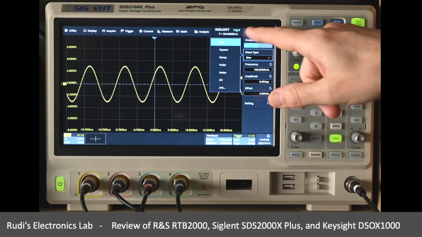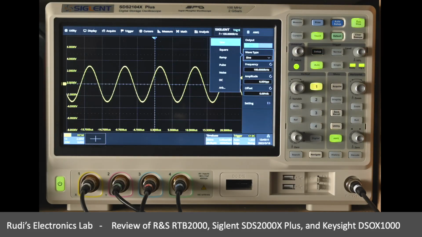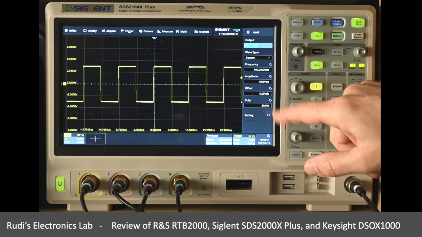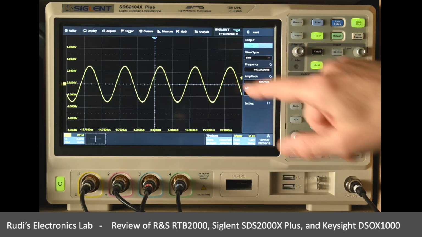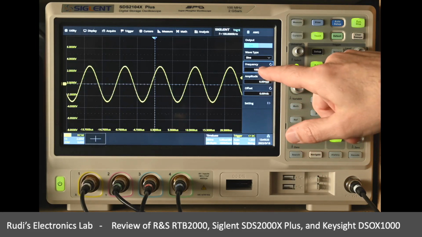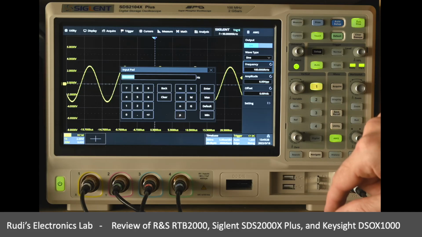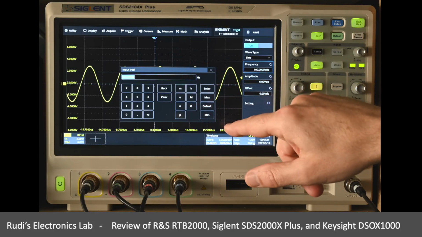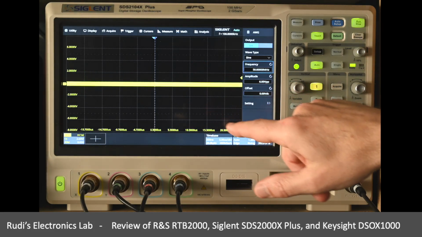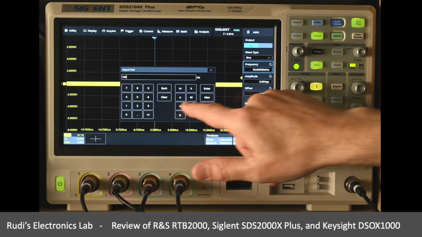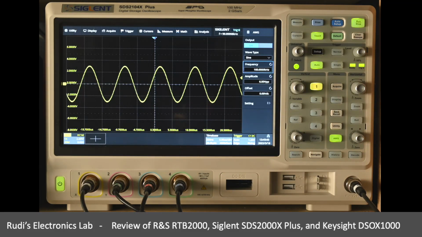In terms of settings, we have a number of different waveforms, a little bit fewer waveforms than we've seen before. And we also got a couple of settings with it, although fewer settings than we've seen on the Rohde and Schwarz. In terms of the frequency of the waveform, like already mentioned, this device offers a higher frequency, at least for sine waves. If I go to the maximum here, it's not showing you the maximum like Rohde and Schwarz does in the menu, but if I type maximum, you would see it's 50 megahertz. And if I go back here, 100K, actually I'm back at the same setting as I showed before in the little test with the other devices.